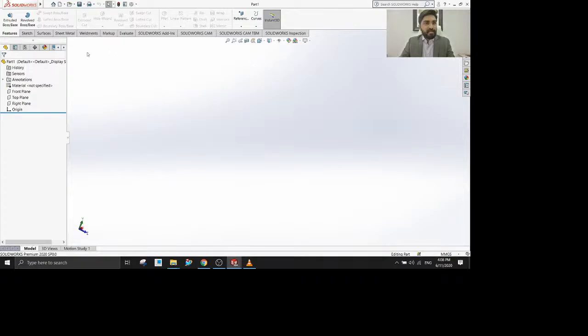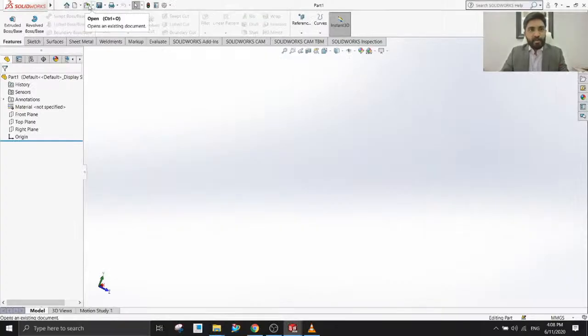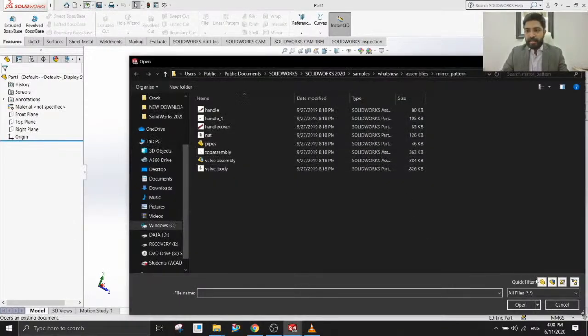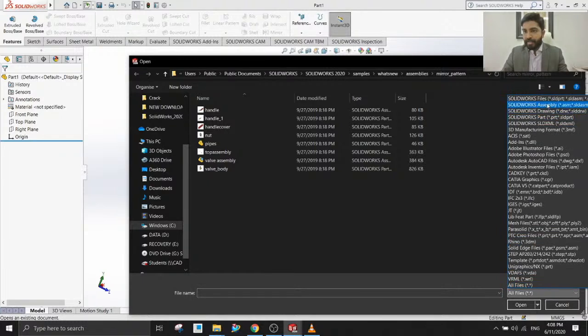So now let me come here and just open a file. When I come here, you can see that all files are listed, and if you click on this option, you can see that all the SolidWorks files are arranged at the top, and you can see all the other types of files arranged in alphabetical order so that it is easy for us to find out the type of file, whether it is IGS or the STEP file that you want to open. So it will be easy to find the type of files that we are going to use.